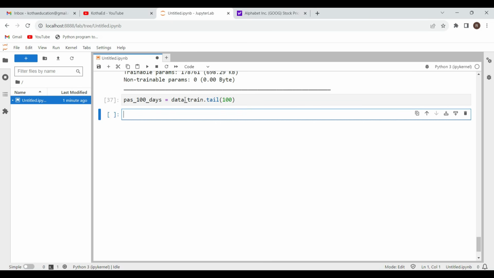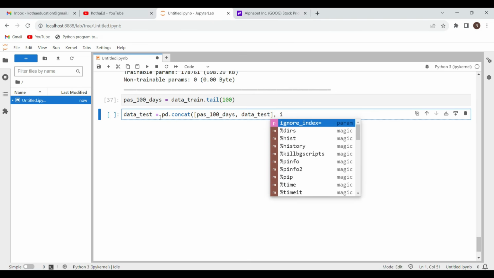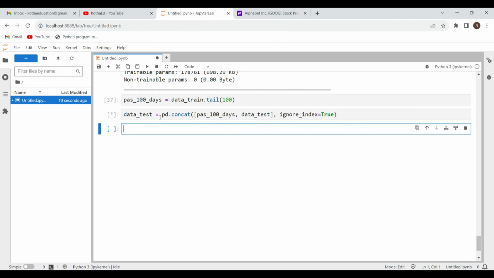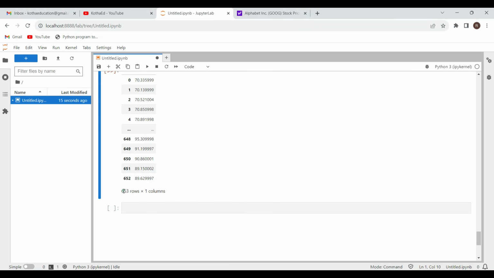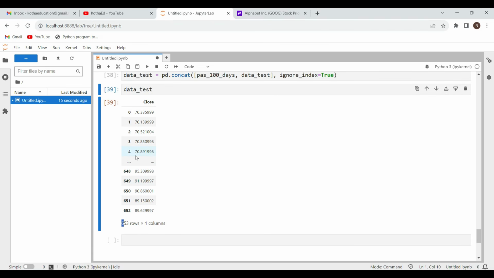I have taken the last 100 days of data from the training data set and added it to the test data set. data_test equals pd.concat of the past 100 days data and data_test, with ignore_index equals True. Now let's see our test data set. Earlier it was 553, now it is 653, because we have added the last 100 days of data from the train data set.